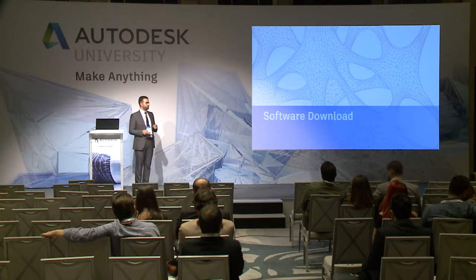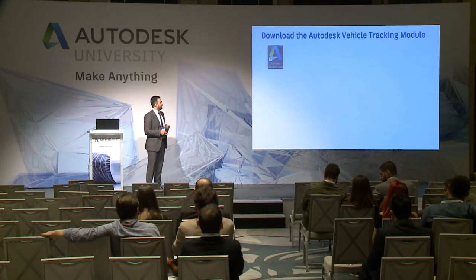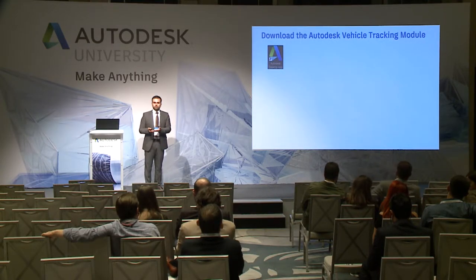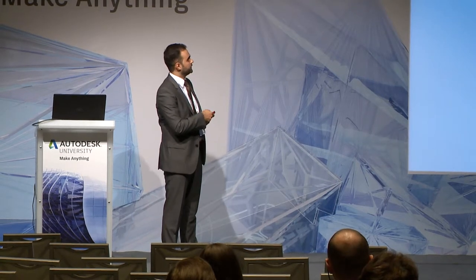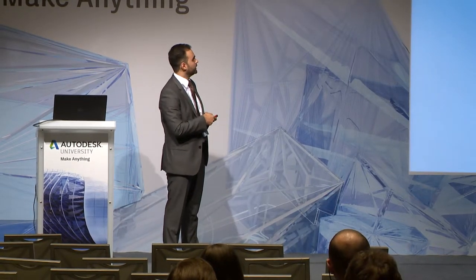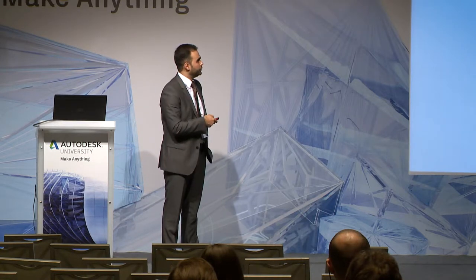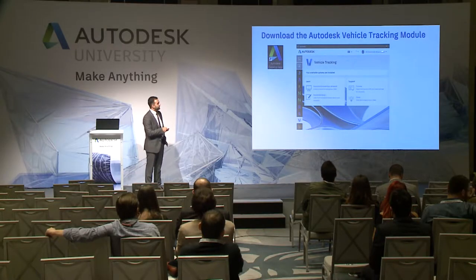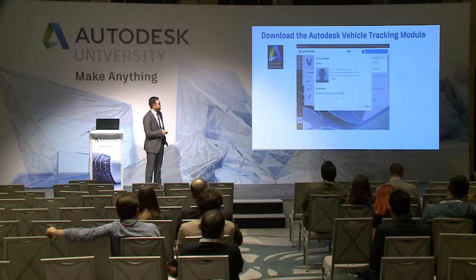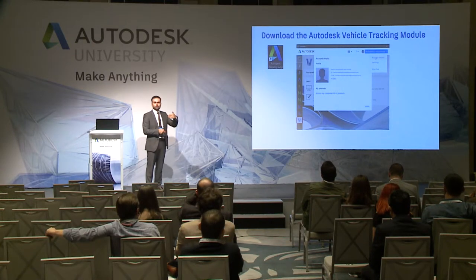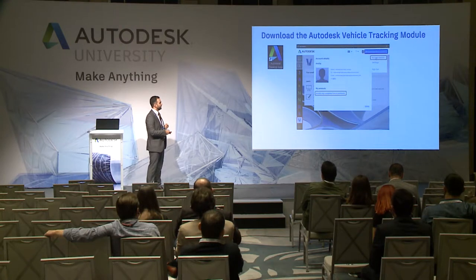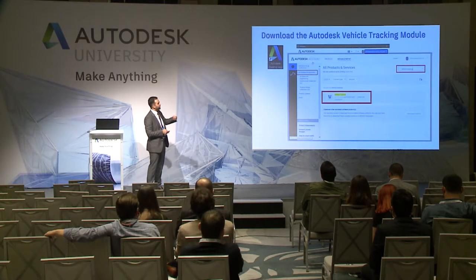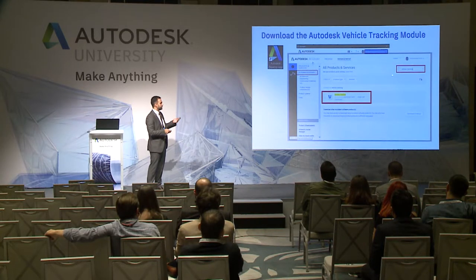So what about the software download? It's very easy. If you have a subscription to the AEC Collection from Autodesk, you have this icon that shows up on your home screen. Once you click on the Autodesk desktop app, a new window or panel will open up. You have to log in if you have not already logged in. And once you're logged in, you have a functionality to access your complete list of entitled products. You click on this, access my entitled products, and then another window will open in your web browser. This is the desktop manager or your entitlement manager.